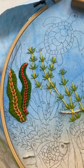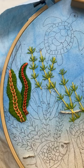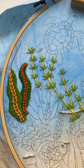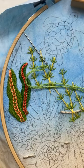Just a minute and I'll show you this little banner that I made, but I kept the embroidery in the hoop for a really long time because I didn't know what I was going to do with it. I thought it was just going to be a hoop, but then I really didn't like it as a hoop, so I took it out and made it into a banner. Then I ironed it and ironed it and ironed it, and it still got that circle cinch in it, or crimp.